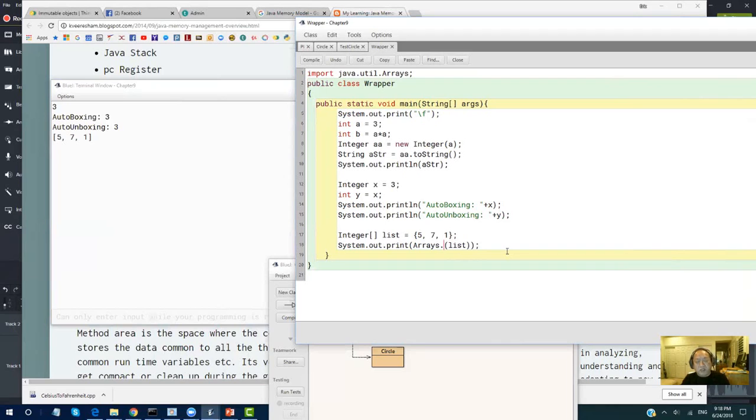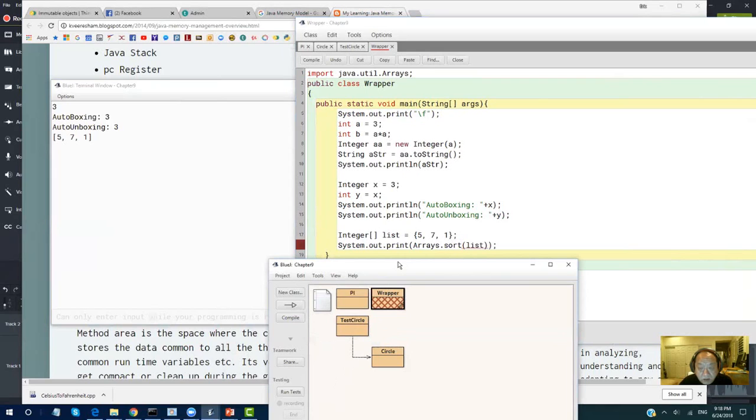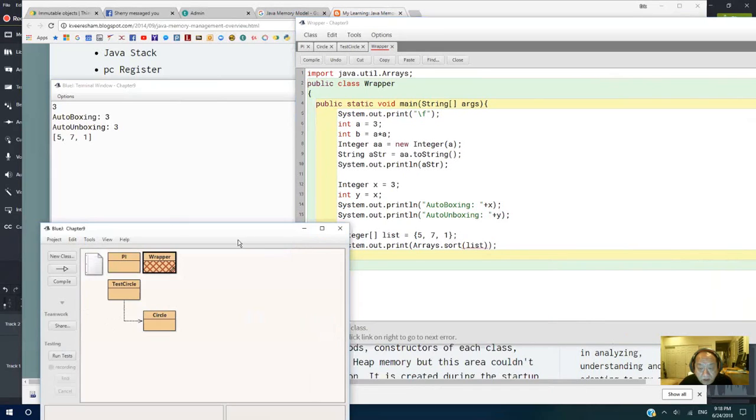There is a question like, since the wrapping is so difficult, why would you ever spend time to do these things? That's because once you have it in Integer type, you can do sorting. You can do sorting the list.